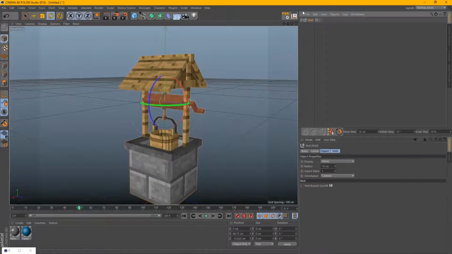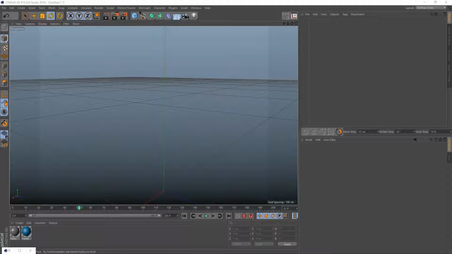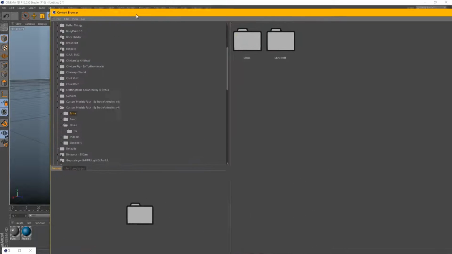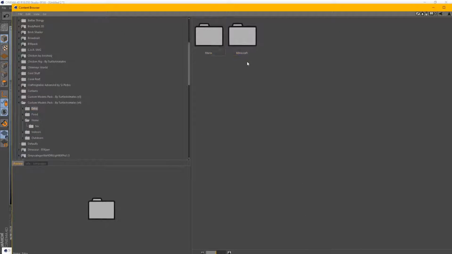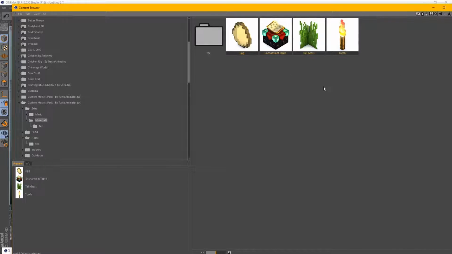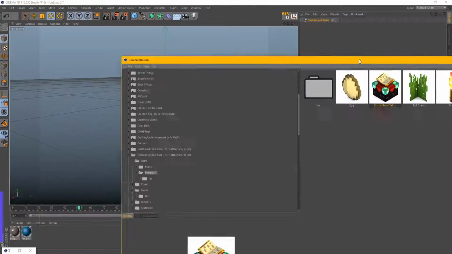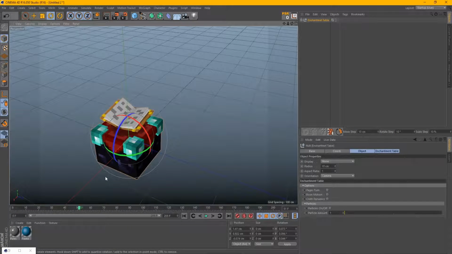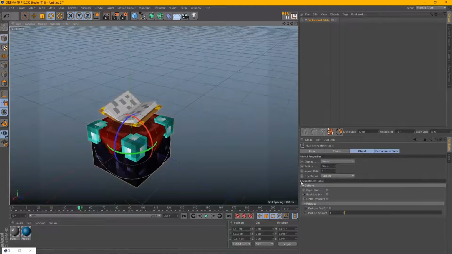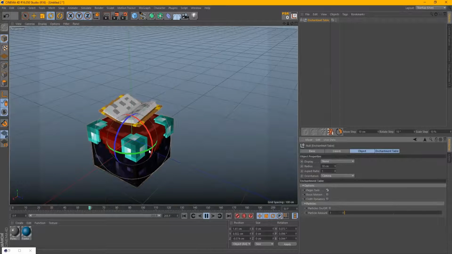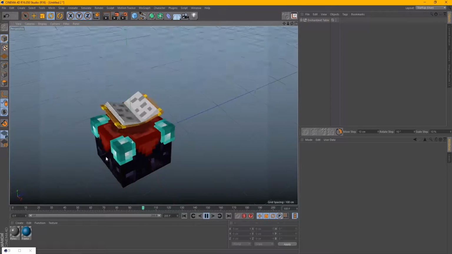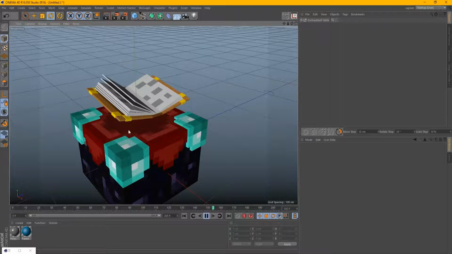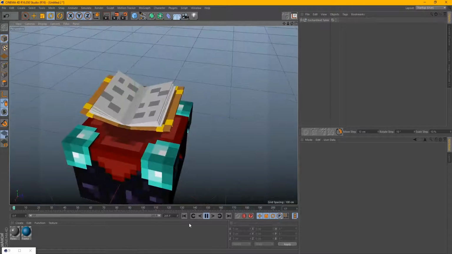So that's that. The next folder I've added is an extra folder. I've added some Mario and awesome advanced Minecraft blocks in here. The first new one is the Enchantment Table. Starting off, we have a pages turn option here, and if you just check that and hit play, you'll see that the pages will turn like they would in Minecraft.